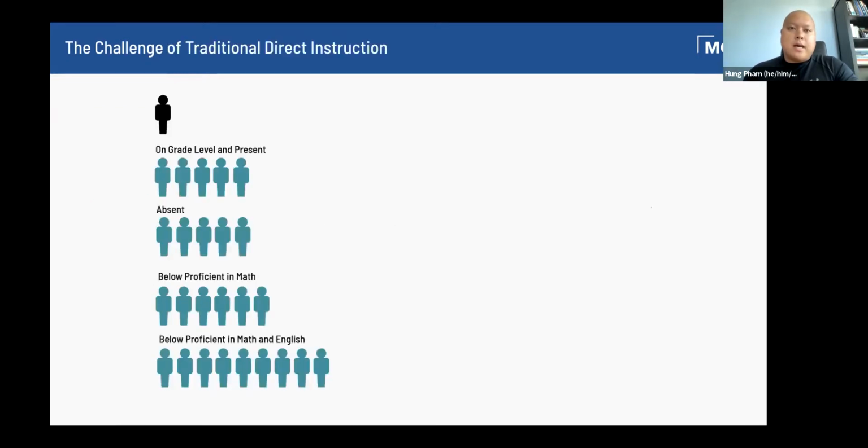And so in not just Title I public schools, but schools in general, there's often this one-size-fits-all traditional direct instruction approach that teachers use, that most of us are taught in teacher preparation programs, that doesn't really serve all students and their needs. What I like to say is that in education, the word differentiation is the most overpromised and under-delivered on phrase, because we like to talk about it often, but we actually don't walk the walk when it comes to differentiation.